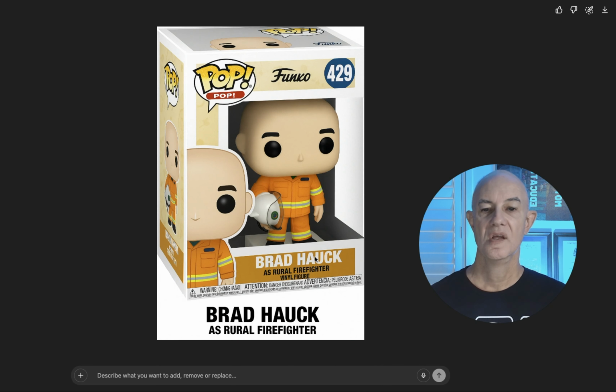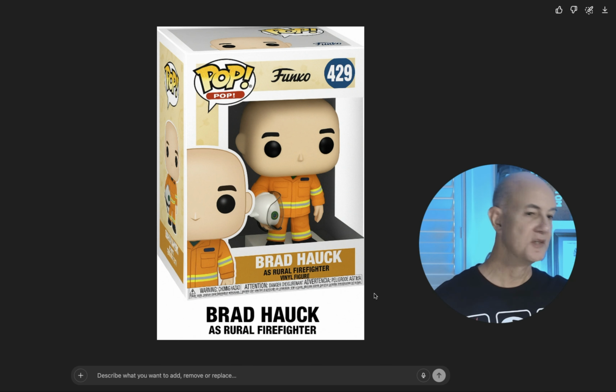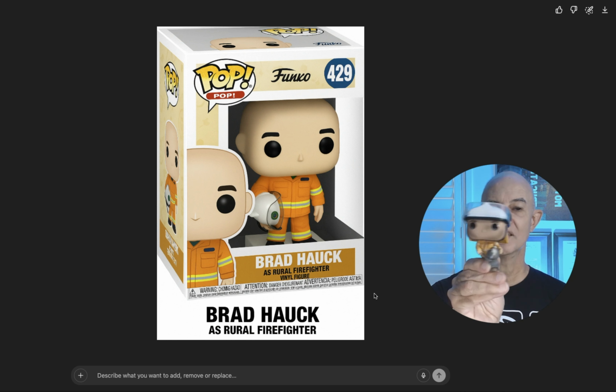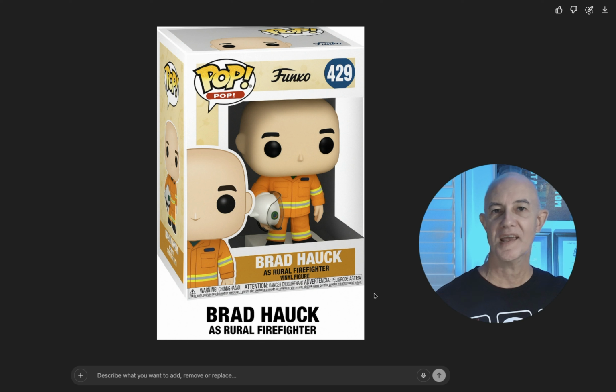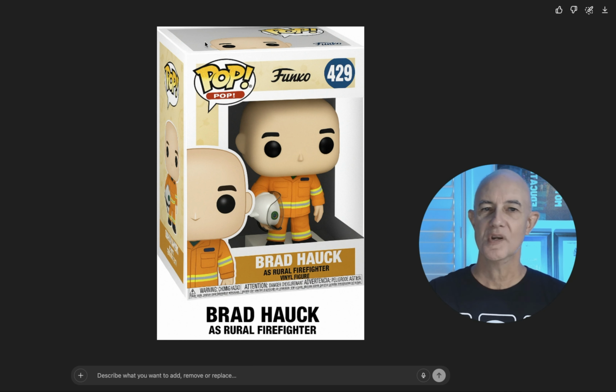And so this is the result I got. And I got to say that I'm really happy with this. This is cool. This looks exactly like me. It's got the uniform correct. It is so cool. I would order one tomorrow. Although, that said, I do have this little guy from the 2019 bushfires that I still have, who is an original Funko Pop toy that was a special release. So while I can't get my one of me, I can get the one that I've got. Let's have a look and see what else we can do.